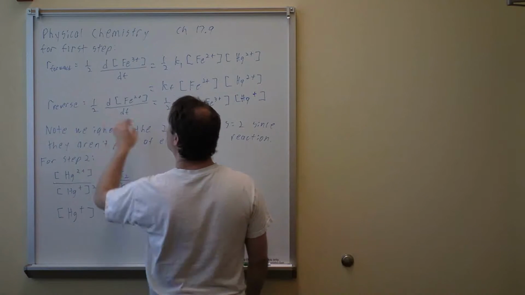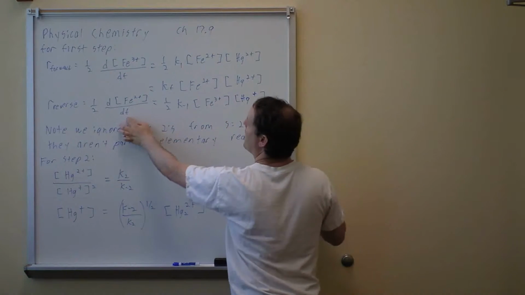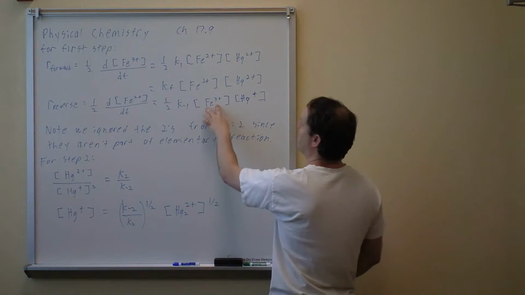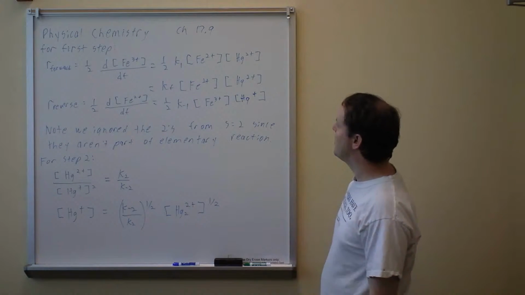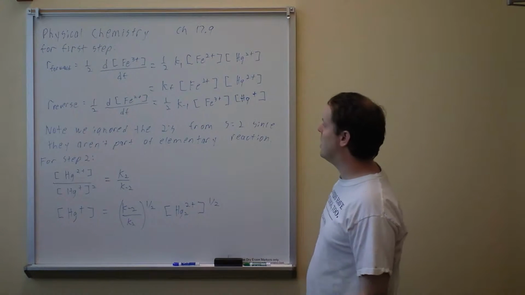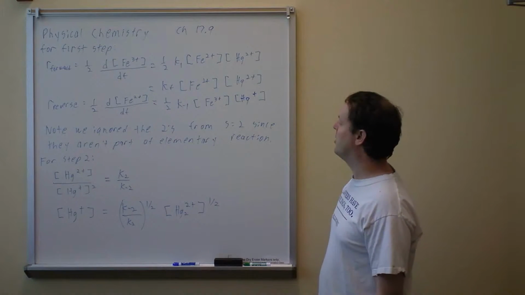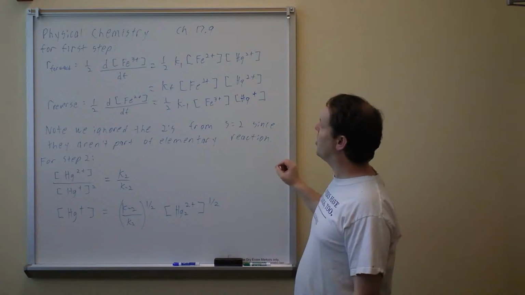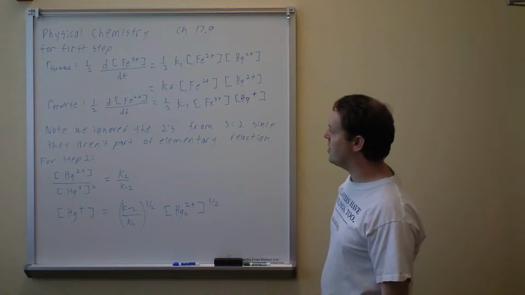And then that same reaction in reverse is going to be 1/2 times the differential of the concentration of Fe2+ with respect to time, obviously. That's going to be equal to 1/2 times the rate constant for the reverse reaction times the concentration of Fe3+ times the concentration of Hg+. Now remember, when we wrote out this reaction, we had 2's in front of everything. But that's just because the stoichiometric number for the reaction was 2. If you write it as an elementary reaction, it's 1, 1, 1, 1. So the stoichiometric coefficient is actually 1 for each of these. That's why we wrote this up here using 1's, not 2's.